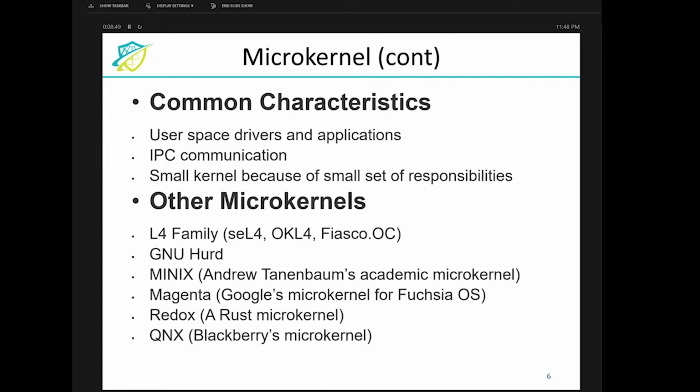So there is a long history of people building microkernels. Obviously there's the L4 family, which is what we're going to talk about here today. There's GNU Hurd, there's Minix, QNX from BlackBerry. So a bunch of other people have built operating systems on top of microkernels. So seL4 isn't the only set of developers that have done that. Again, the unique feature is they formally verified it.